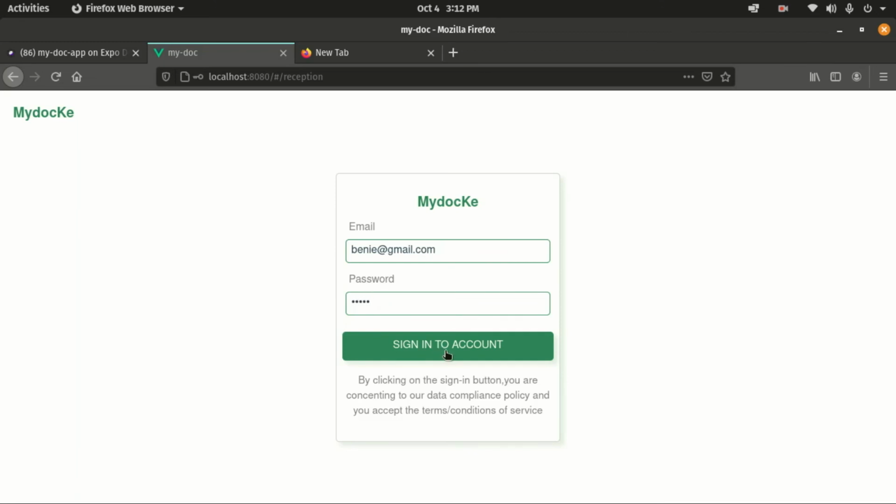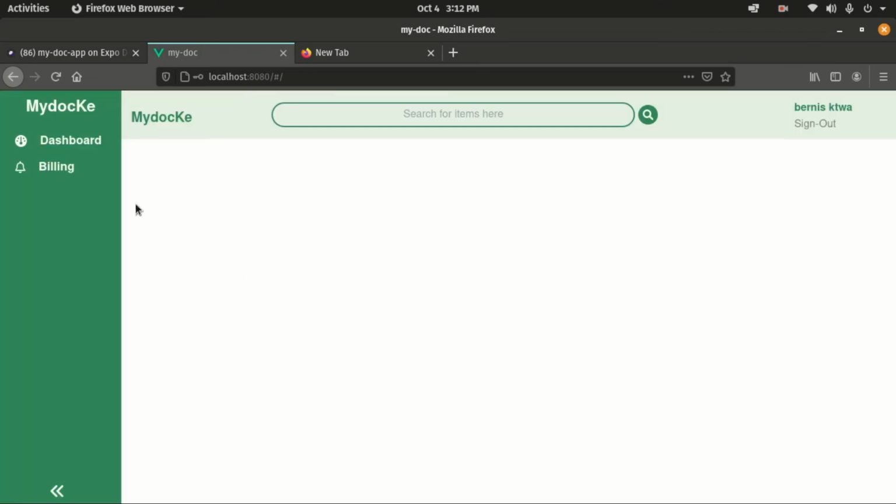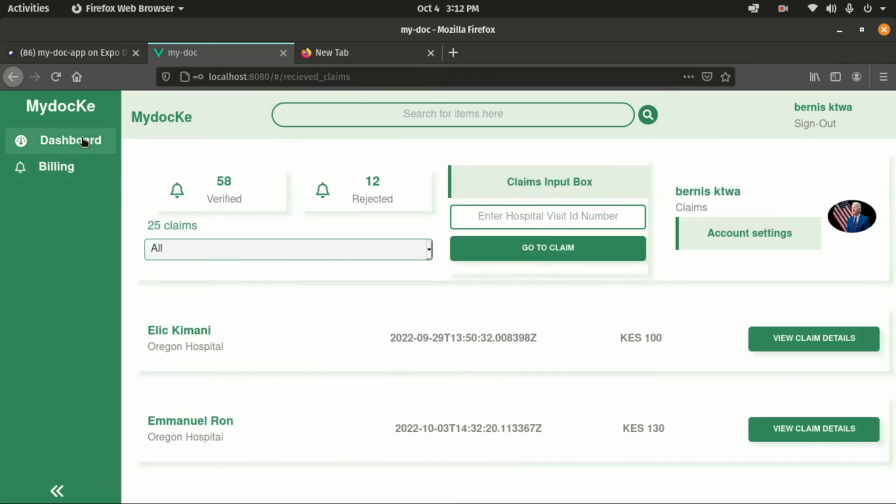So this is an insurance agent, and basically the hospital who makes the claim is going to visit the insurance claim verifier using the form's code, the digital codes.